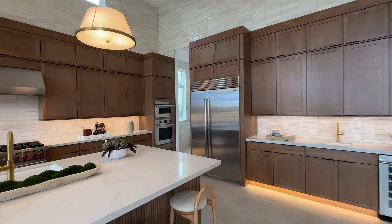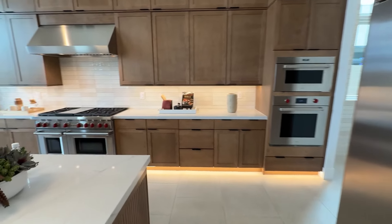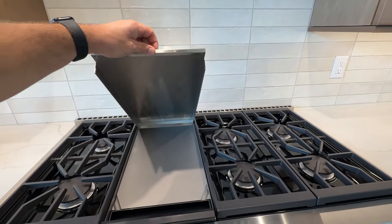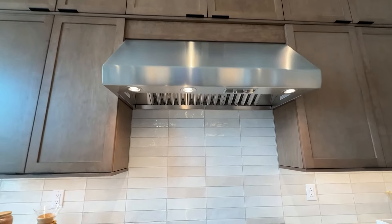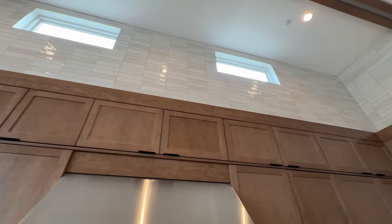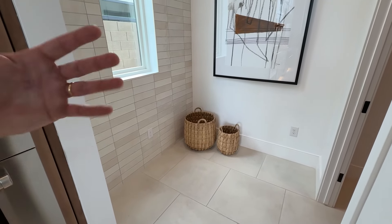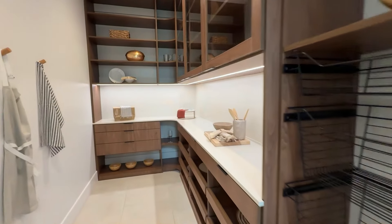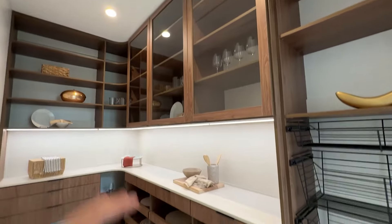By the way, these are 16-foot ceilings in this living room. We can see here the Wolf appliance package with Sub-Zero refrigerator — that's going to be included along with your Wolf stove, which has six burners plus an extra heater, dual oven, and a massive hood above. Tile goes all the way to the ceiling. This kitchen also extends back here to have an extra workspace area — a little desk or whatever you prefer. Going back here, we have your huge walk-in pantry with the upgraded custom pantry, which will run you somewhere around $20,000 just for the pantry.